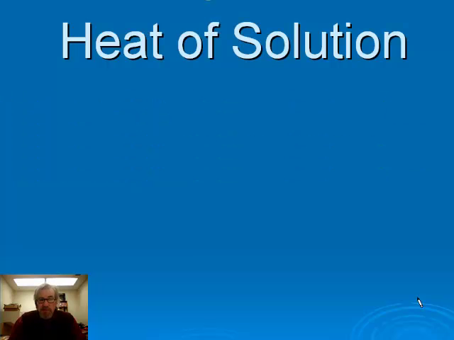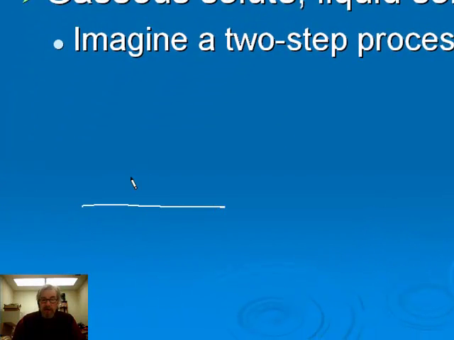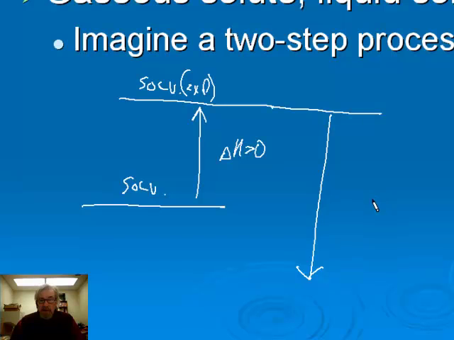The last possibility would be a gaseous solute in a liquid solvent. We can imagine this as a two-step process. The first thing you have to do is expand the solvent. So here's our solvent, and we're going to pull the particles a little bit farther apart than they are. So the solvent expands, and that's going to be an endothermic process because you're pulling attractive particles apart from each other. And then the gas is going to enter those spaces in the expanded solvent. Well, this is always going to be a highly exothermic process because you have particles that are attracted to the solvent that are very far apart from the solvent. So delta H here is going to be very negative, quite negative.